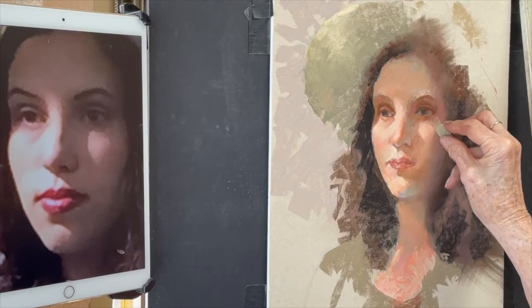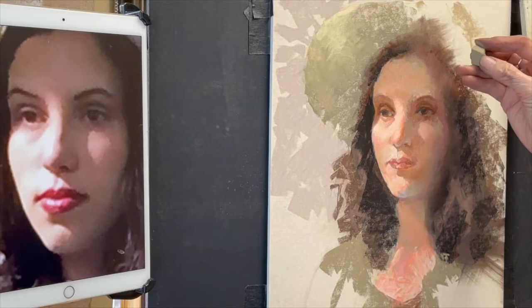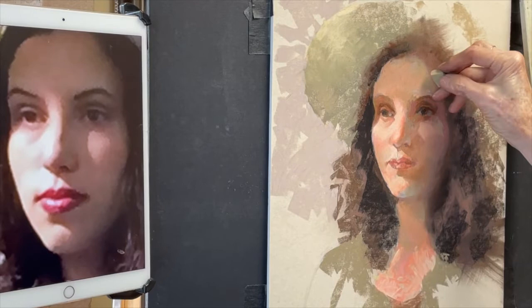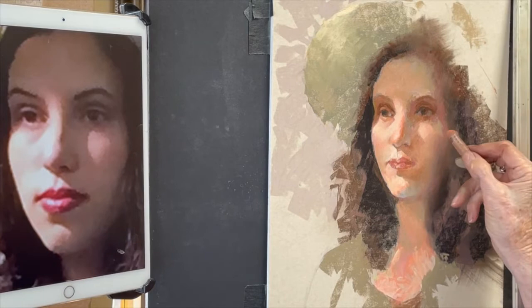Touches of green within the shadow area to turn the form. And a very slight drag into the other colors to melt that edge of the skin into the shadow area.